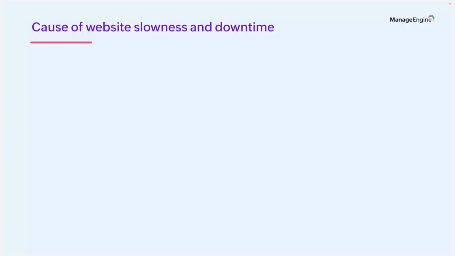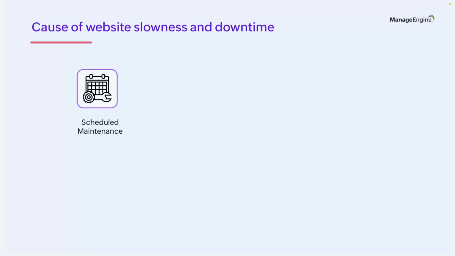Now, the first step in digital experience is the interaction that the user has with the website. So, when the user tries to access a particular website, it needs to be available. Website downtime and slowness are major causes of concern for businesses. Frequent downtime and slowness can make your site lose credibility among your loyal customers, as well as create a negative first impression on first time visitors. So, what causes websites to experience slowness and downtime?